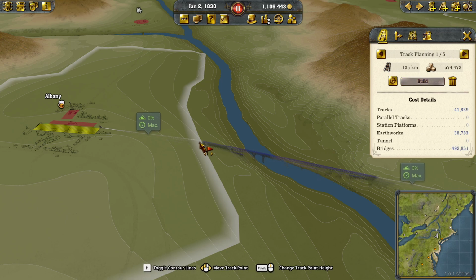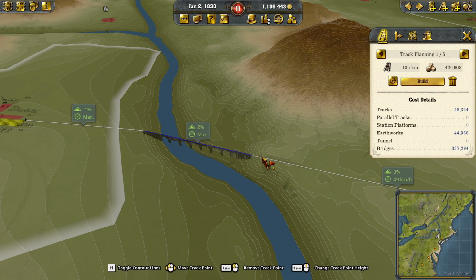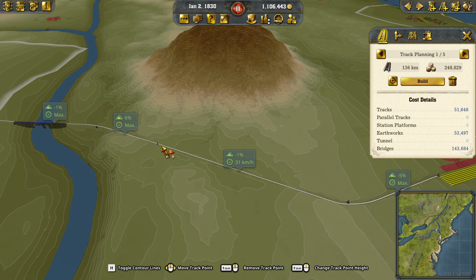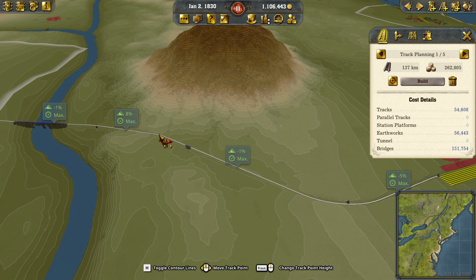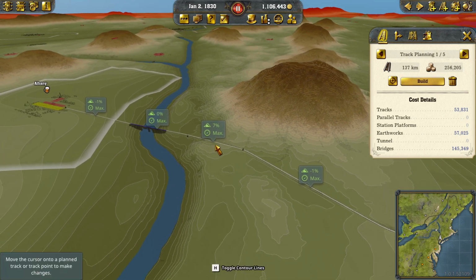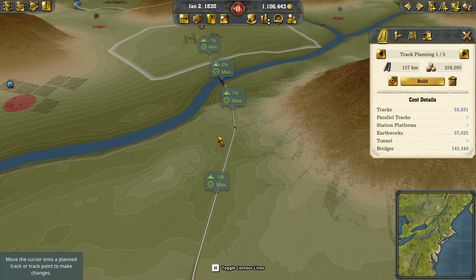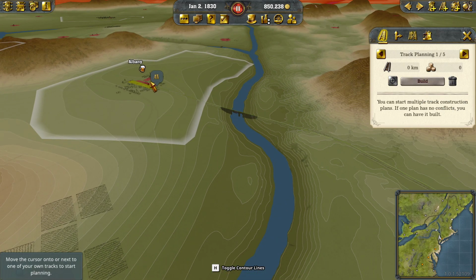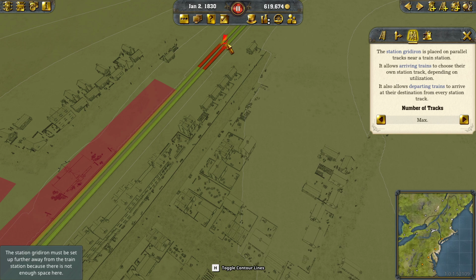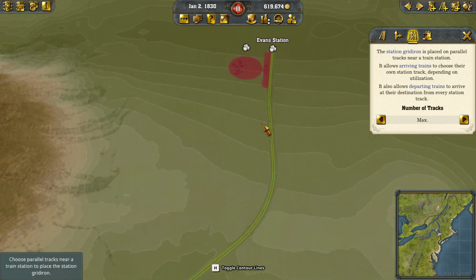Can we get a little bit less of a bridge if we go like that, and we pick up a little bit more here? Damn it, we're gonna lose a bit of speed here. Okay, there we go. It's not the most beautiful track, but it's gonna keep our speed up in the way we want it, and it's cheap enough. That's 230 grand. Put some gridirons over here to make sure our trains can get where they need to go.